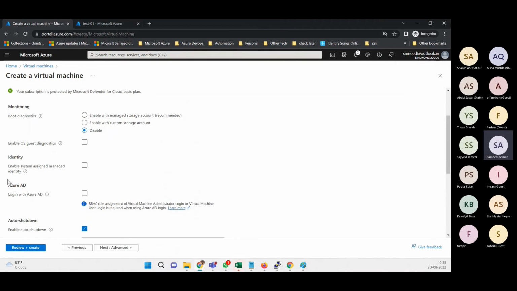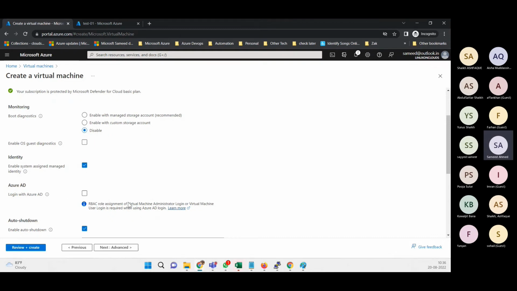All right, so this is another option. We call it managed identity. You don't want to use a username and password to log in to the virtual machine, which we generally use as admin. I want to use Azure Active Directory, a service called managed identity, for communicating with another service within Azure. So I can enable it.